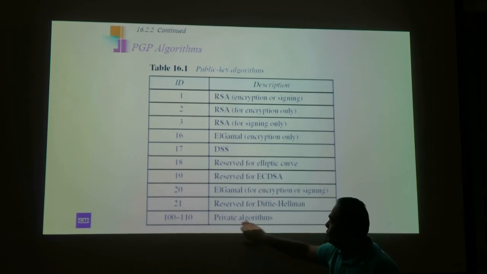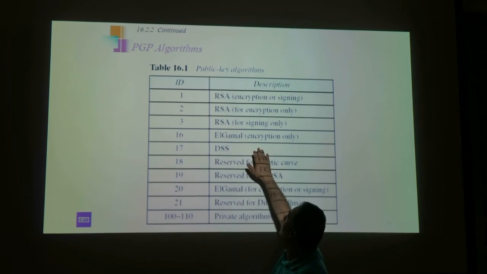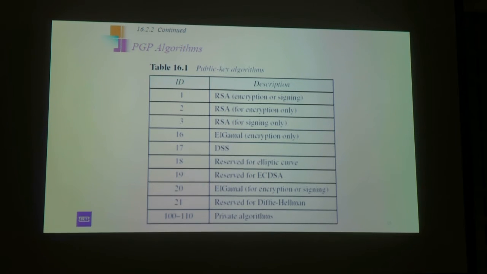And you could generate your private algorithms. These are public algorithms. So these are the public key algorithms, all right? What we are trying to say in here is, if the sender is using RSA, the receiver has to use RSA. If the sender is speaking in English, the receiver has to speak English. Spanish, Spanish. RSA, RSA. ElGamal, ElGamal. So they have to share this information as part of that email. When you send the email, the sender has to tell the receiver, I have used this algorithm for encryption and signature. Use it. Okay, they have to share this.